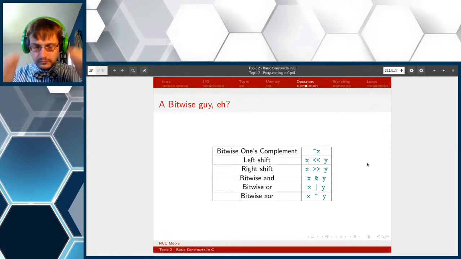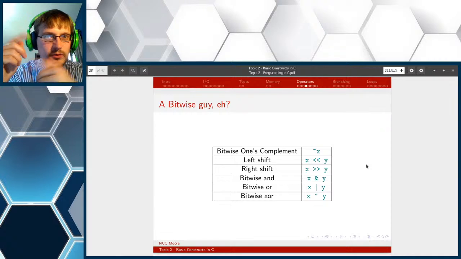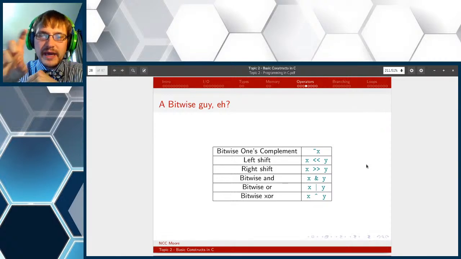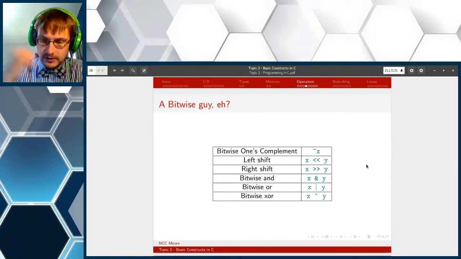The idea is that you are performing bit operations sequentially on each pair of bits if you are doing a binary bitwise operator, such as AND, OR, and XOR.